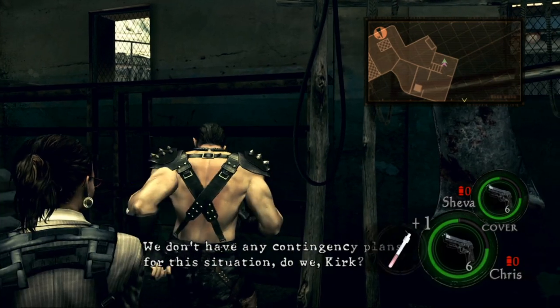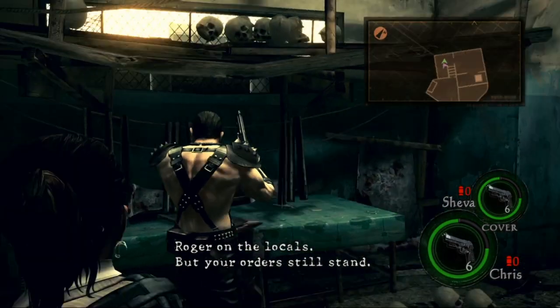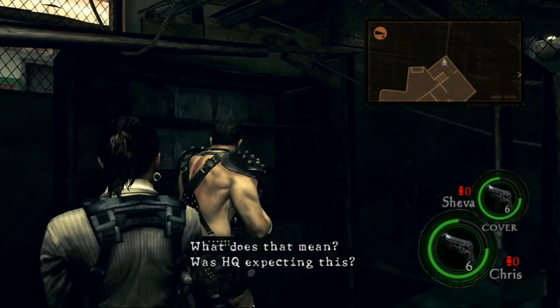Any contingency plans for this situation, do we, Kirk? Roger on the locals, but your orders still stand. Oh, there's a grenade. Was HQ expecting this?